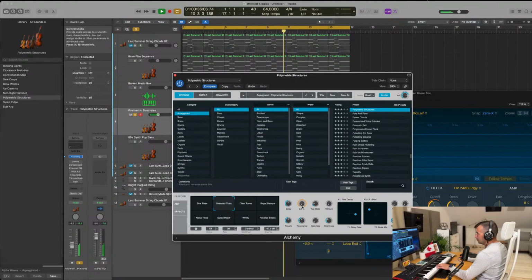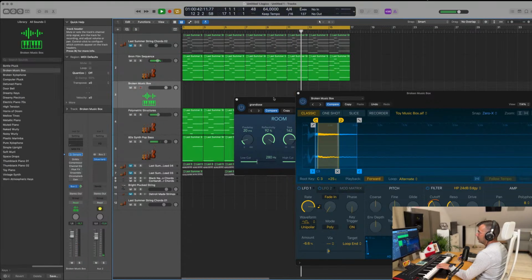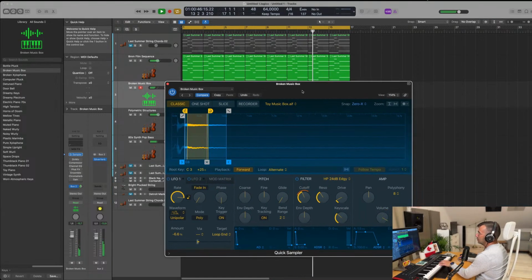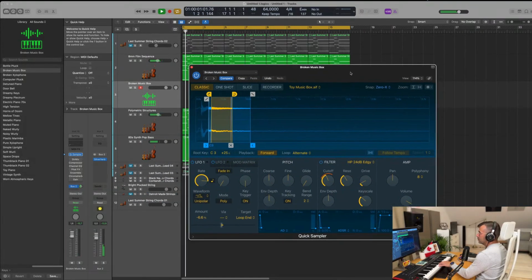To have it in the background, well, the cutoff is pretty much 0 already. So I'm just gonna put it in the background and have this music box here. It's a bit crunchy. I don't know if you guys can hear that. I think my CPU is running hot a little bit.